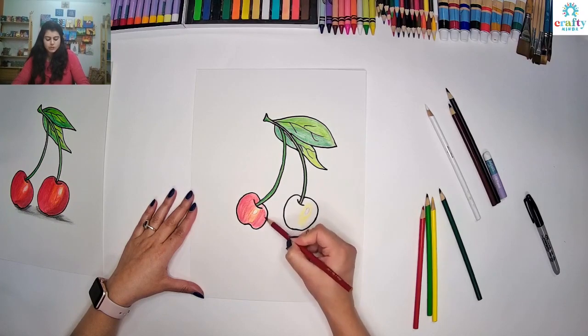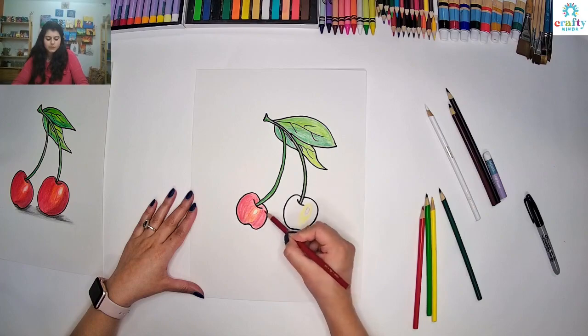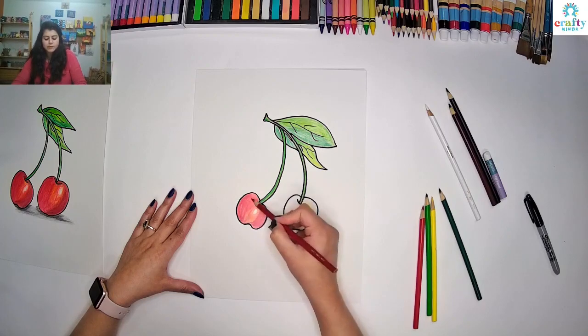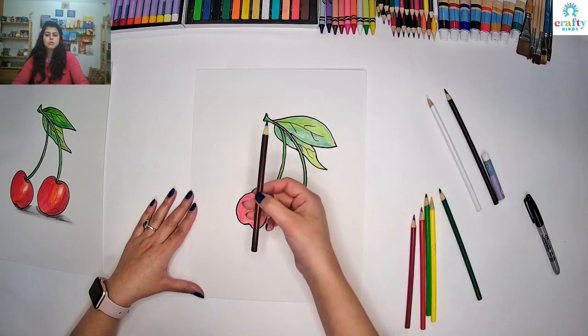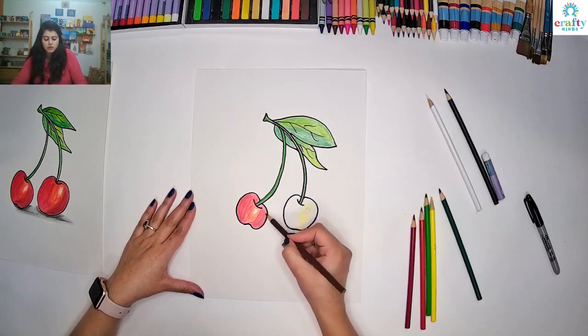And over here too, all the way. Now just to add a little bit more dark shade on this side, going to use brown color. And while adding the brown color over here, make sure your hand pressure is really, really soft.